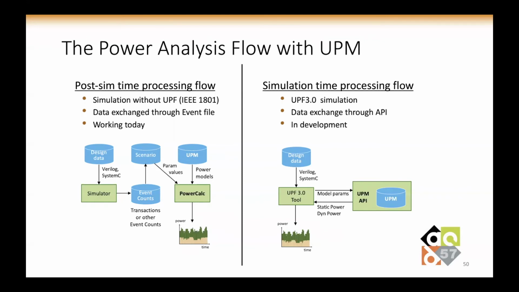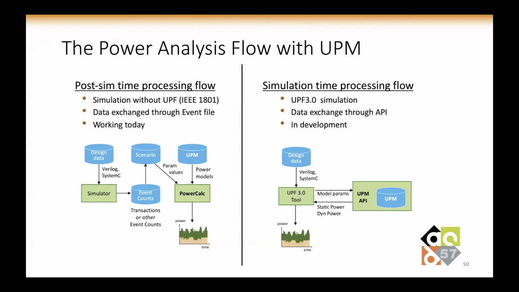UPM supports a couple of different use models as shown here. On the left is a post-simulation time flow, and on the right is a simulation runtime flow. The flow on the left, the post-sim time run flow, is working today and will be demonstrated in a few moments. This general flow is well known and well used for gate-level power analysis. In that case, the design is simulated and a VCD trace is captured for all signal transitions. This is, I'm sure, familiar to most all of you.